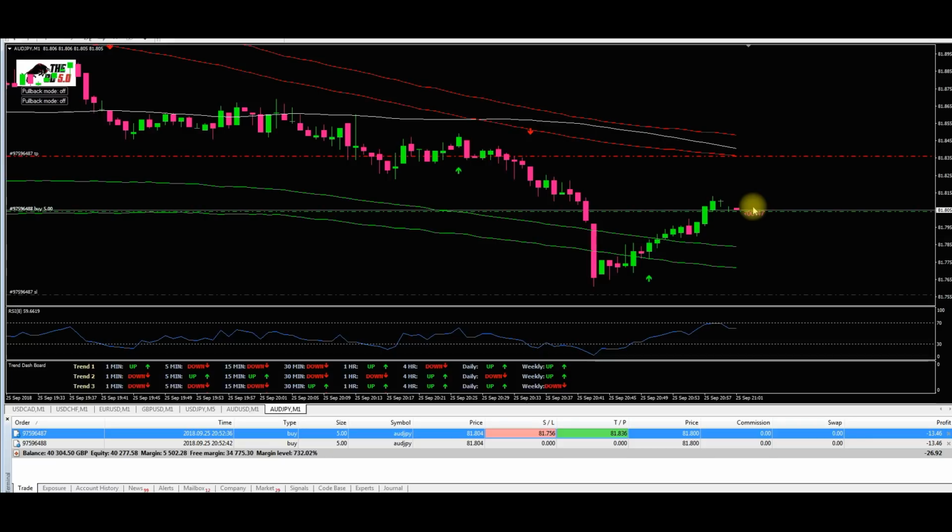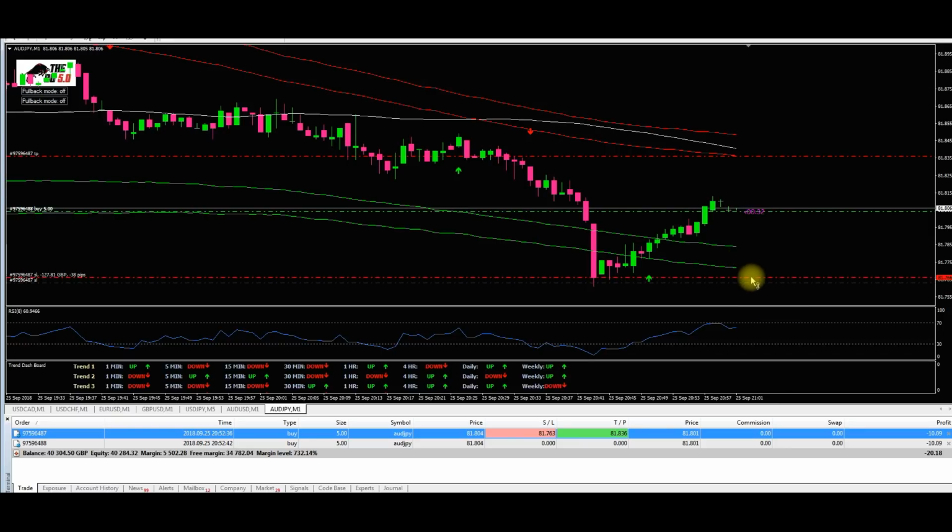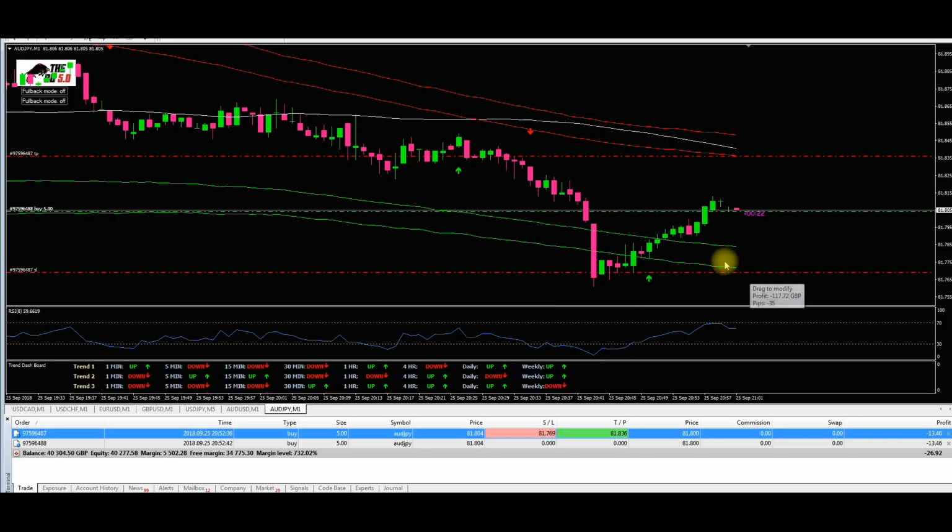What I can do now is, as soon as this trade starts going more into take profit, I can adjust my stop loss. Watch this. I can raise my stop loss. As the trade starts going into profit, I can have a trailing stop loss. So I can bring my stop loss up. Eventually, when my stop loss gets above my entry point, the trade becomes risk free. So if the trade does reverse and hits my stop loss, I'm not going to lose any money.